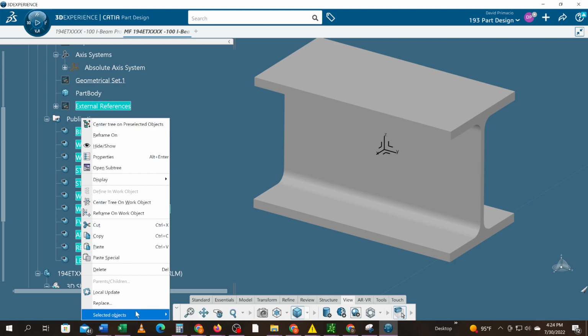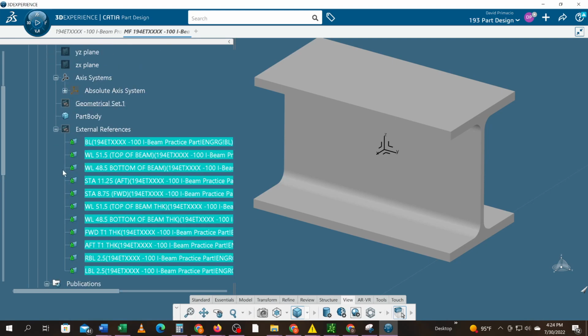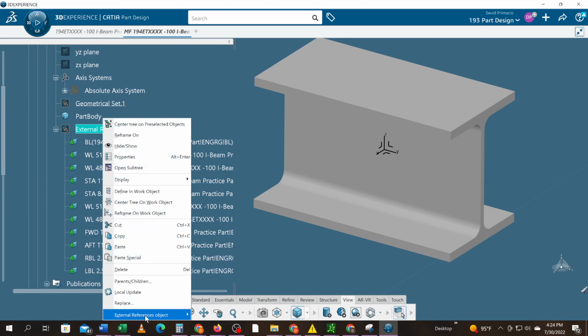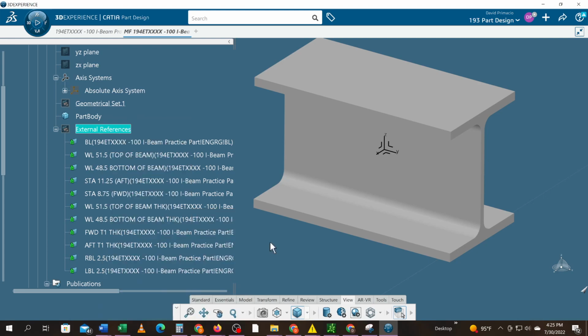No, where is it? Sorry, not the publication. Right click, object, deactivate that whole geometrical set. I don't even like to do it because sometimes I deactivate it and it won't let me go back to activate them. All right, so those would be deactivated.